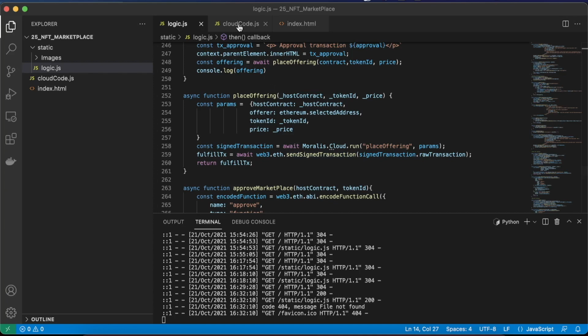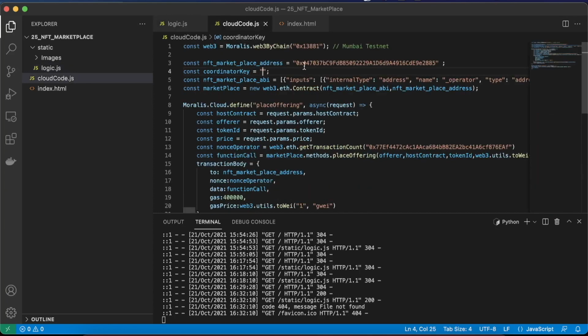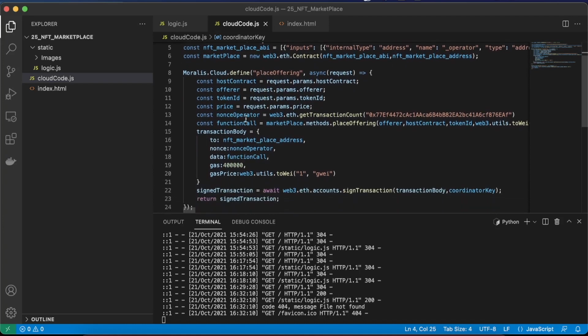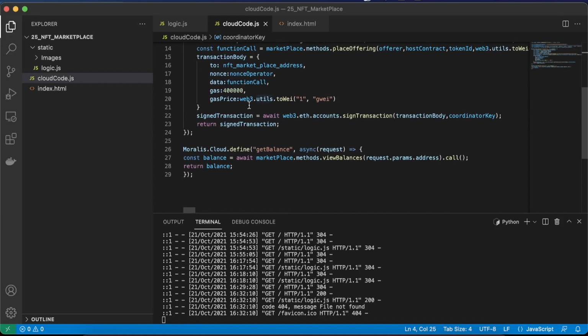But remember that in the cloud code, and I'm showing you here what you have to copy paste in your cloud code in Moralis, you will add the private key that corresponds to the specific Ethereum address that you're using. I'm not showing you mine because for obvious reasons, I will not show you a private key in a public video, but suffice it to say that what we are doing is sign a transaction with this private key, and we are returning that signed transaction from the Moralis behind the curtain process.